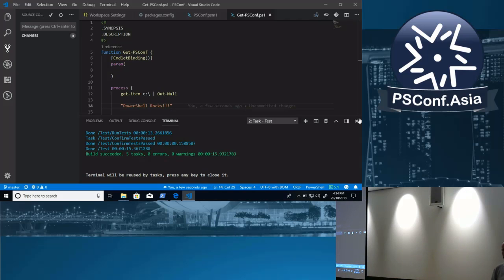How many people are running a private PowerShell gallery? Yep. What software are you using for your private galleries? JFrog, Artifactory. Yep. So we're doing this. One interesting thing that I found is that for our operations team who use the modules that we're creating, they need to have contributor access to the repository that hosts the package manager. Otherwise, they can't authenticate.